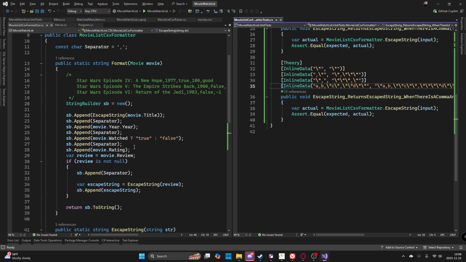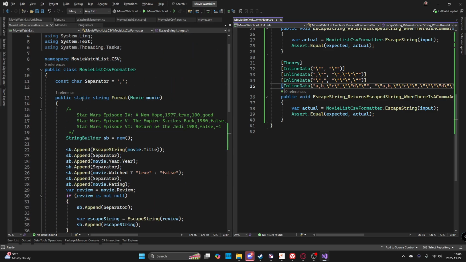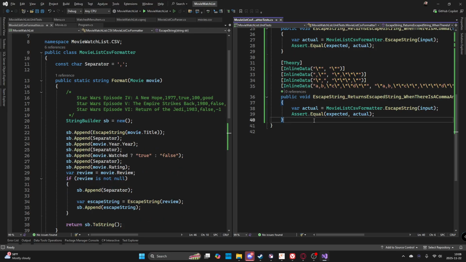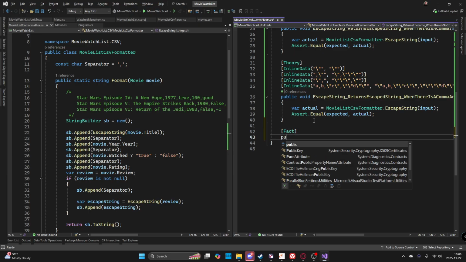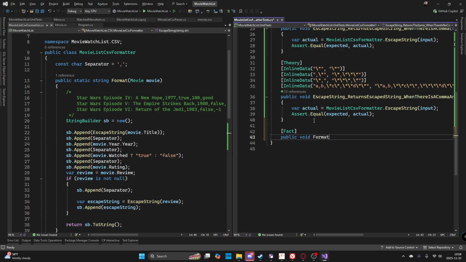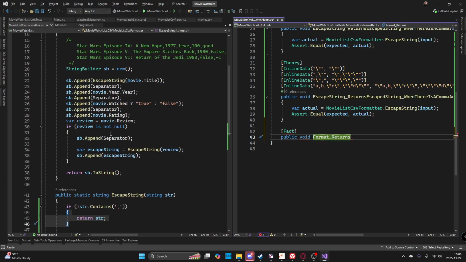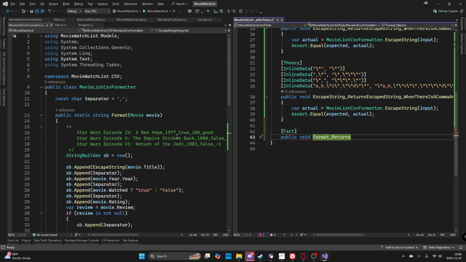Okay. So let's move up to the main method here, format. So we'll look at this. So we'll say fact public void format returns, we should probably have a catch here. So oh, it's a movie.